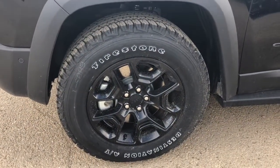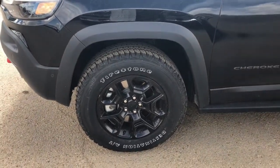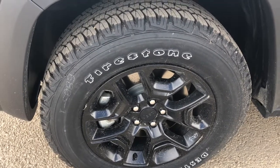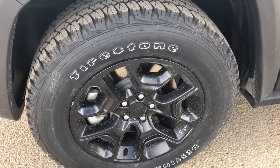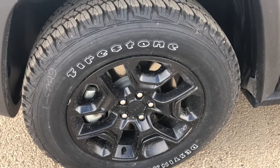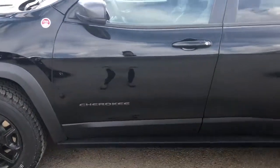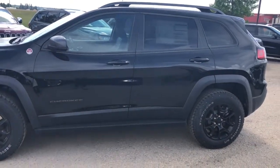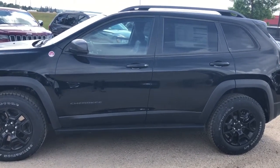Firestone Tires. One thing I do want to mention — new on the 2019 — is if you turn on your power inside, it will give you a display. If you're filling your tire, say you have a flat tire on the side of the road and you're filling it but you don't have a gauge with you, it will honk at you to let you know that your tires are now equal with the other three on the vehicle. Just a quick tidbit — that's something new for the 2019 Jeep Cherokees.